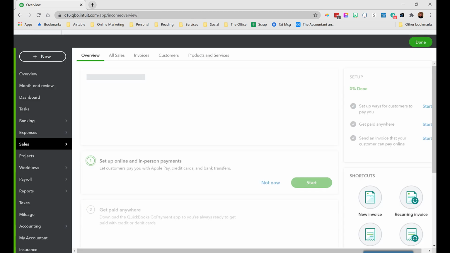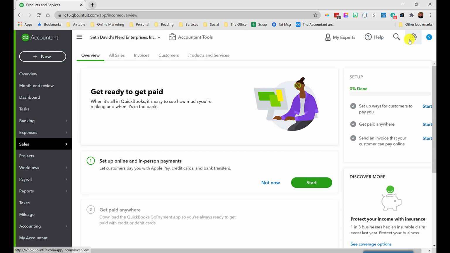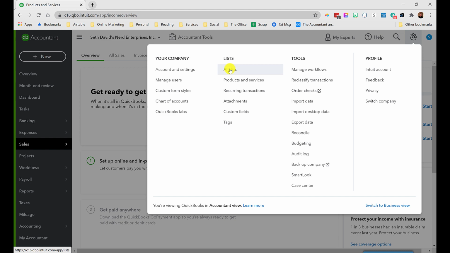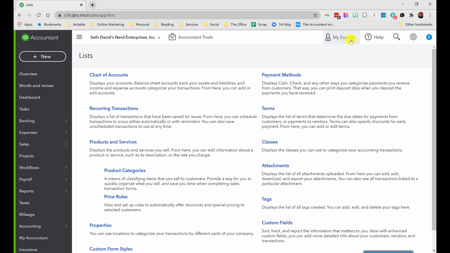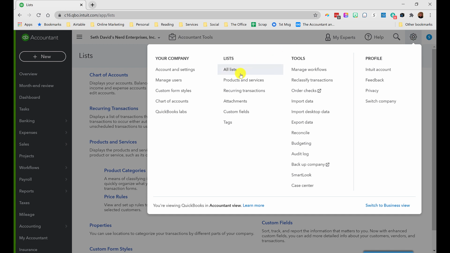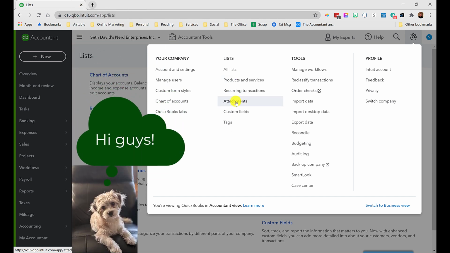Now let's go back and take a look at our lists. In the gear icon, as I mentioned, you can access all of your lists by simply clicking here where it says all lists, but the ones that you see below that up here are the ones that you're most likely to want to access most frequently, right? Like your products and services, recurring transactions. You can get access to all the attachments.